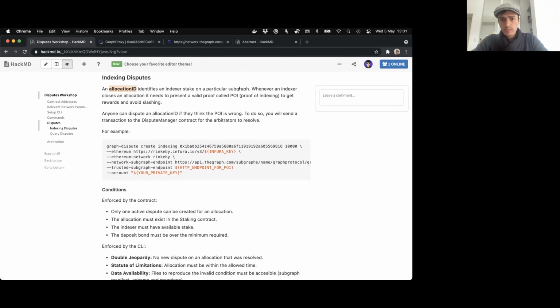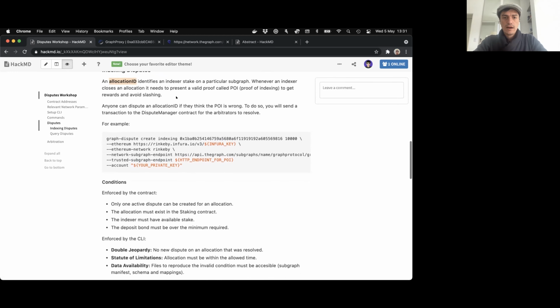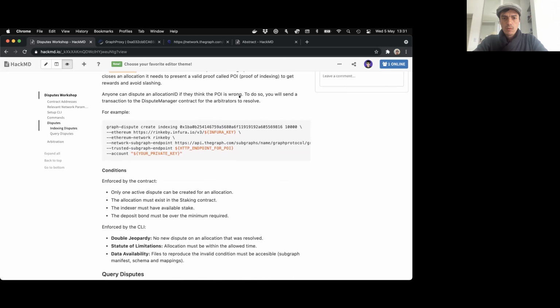Ford already described what a POI is, and it's related to an allocation ID that is closed in an epoch. What you need to know is that anyone can dispute. It's a public process; anyone can call this create dispute function.